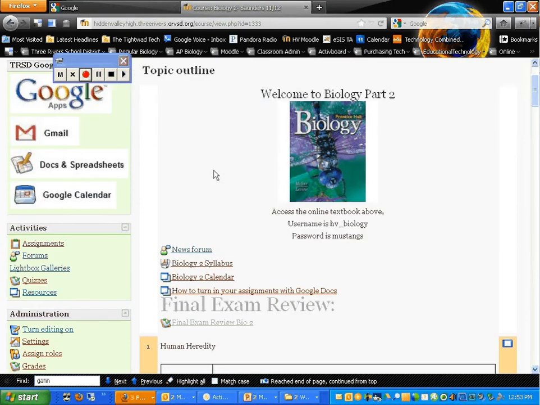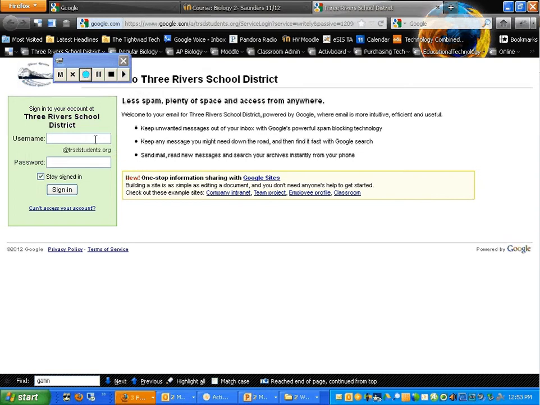Once you get into the website, you will need to get into your Google Docs account as well. So if I go over here to the side, I click on Docs and Spreadsheets. It will open up. I'll go ahead and log in. Now keep in mind that this account is not linked with our normal login account. It's still student ID as your username. Your password could be something else if you set it to something different.